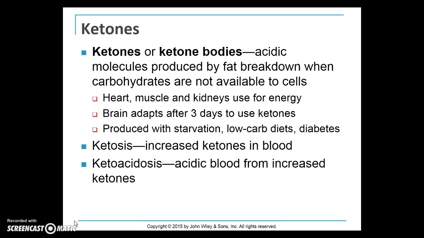If there's not enough carbohydrates, like on a low-carb diet or with starvation or diabetes, we can break down fatty acids to use them for energy when carbs are in short supply. But we do form those ketone bodies, and too much, as I said, can cause ketosis. And severe ketosis can occur with untreated diabetes because the blood is so acidic and disrupted, and it can cause coma or death.